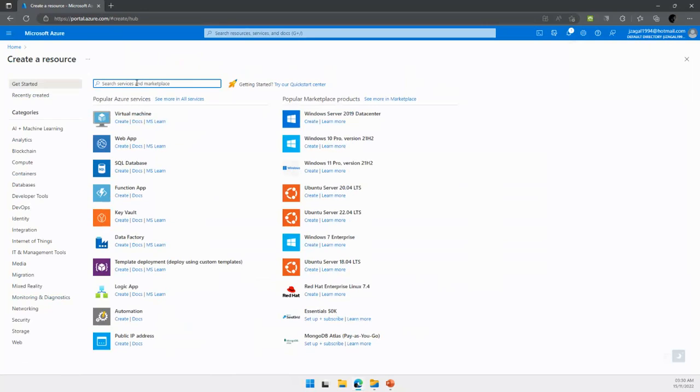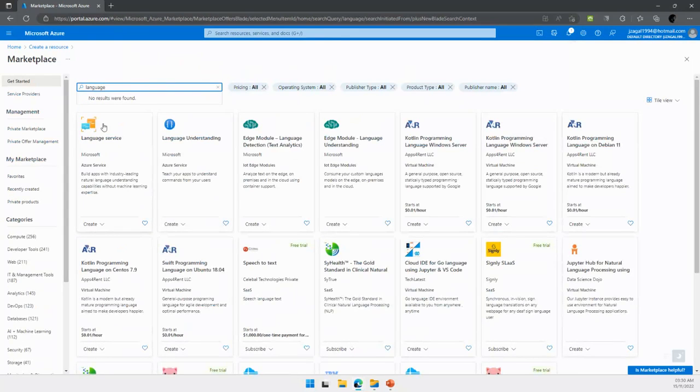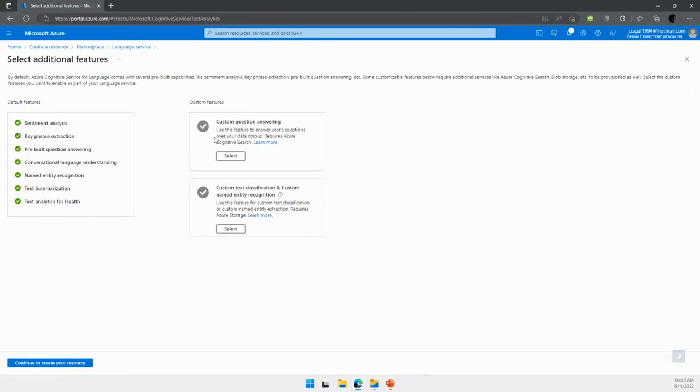Right here, you just need to look for language. Press enter, and here we have language service. Then just click on create, and we have the custom features: custom question answering, custom text classification and custom named entity recognition.